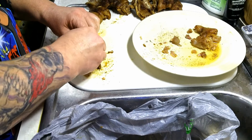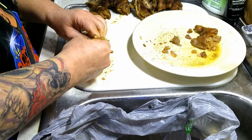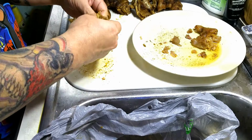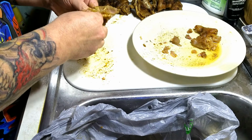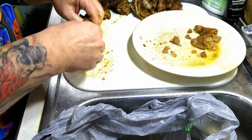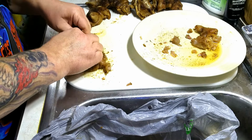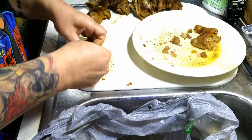Bone, bone, bone, bone, ba bone, ba bone. What you gonna do to bone this pig feet? Get it ready to eat for you. Da bone, ba bone. Yeah, we're gonna debone this pig feet and get it ready to eat for us.